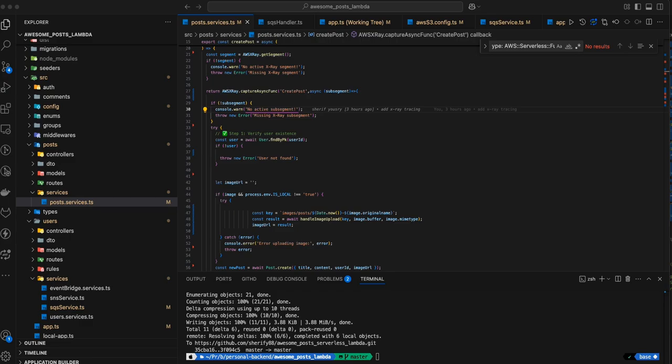Then what we need to do is define that this subsegment is in the same space as the parent segment. What I mean by this is that we have a variable called namespace. The namespace is either remote or local. When a subsegment namespace is local, it's going to be within the same parent segment. But if we define the namespace as remote, it's going to be treated in the map as a separate node.